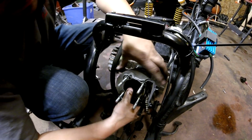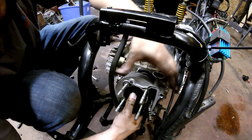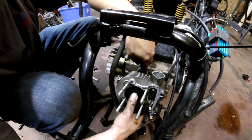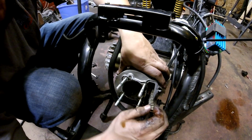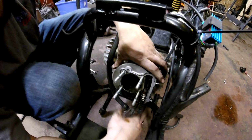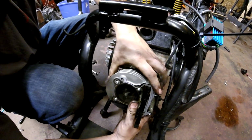And the piston sits inside of the cylinder here, the jug. But as we're pulling it up, the piston's going to stay and it's not going to come with it. So we're pulling this out. We got to make sure that the chain here comes off, which is going to stay with the rest of the engine, not the jug.